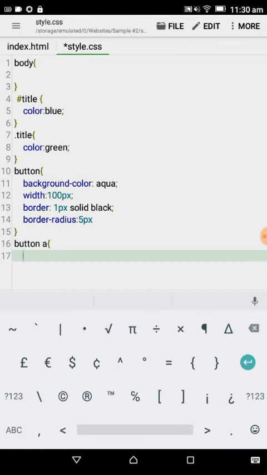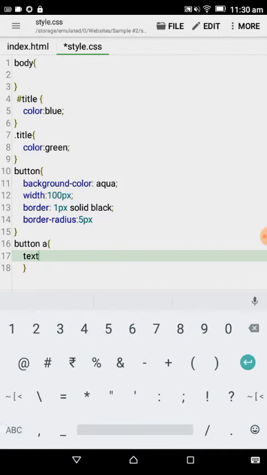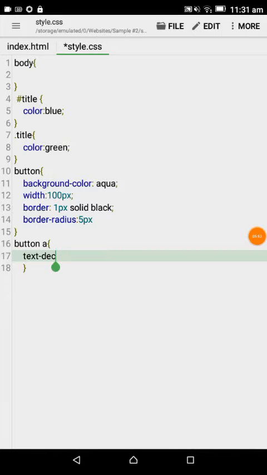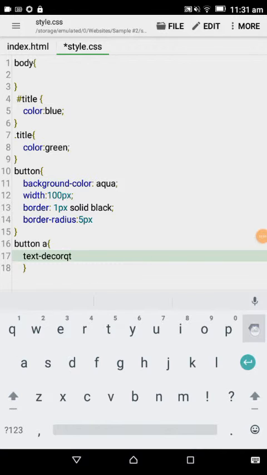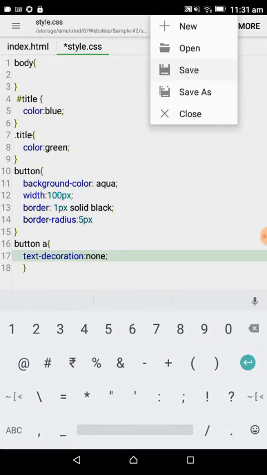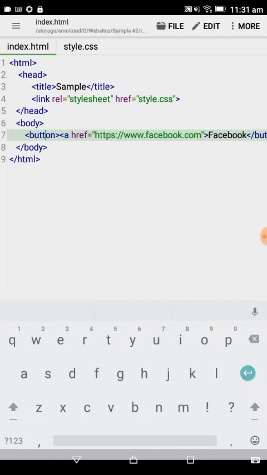It's nothing but a link. We'll just close it and we'll have text decoration should be none. If I did it right, it should be perfect. I'll preview it. Okay, now I see it's pretty good, right? So no things here and there.